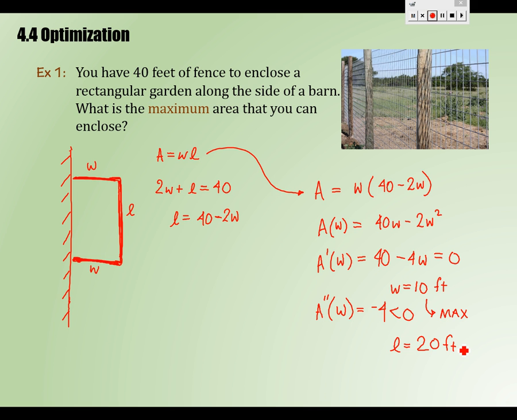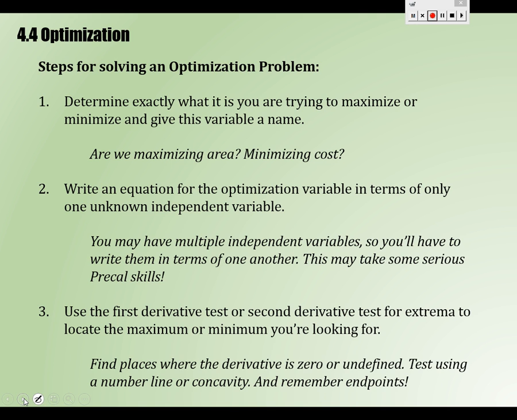By the way, with these questions, make sure you're really careful about what the question asks. Sometimes it'll say something like, what are the dimensions that maximize the area? In which case the answer is 10 by 20, right? Sometimes it'll ask you, what is the maximum area, like it did here, in which case those are interesting, but the actual answer is 200 feet squared. Make sure you get the units on there. Is that cool? See how this works? Nice, easy example with a quadratic to start us off. Beautiful. Okay. So that's how these feel.